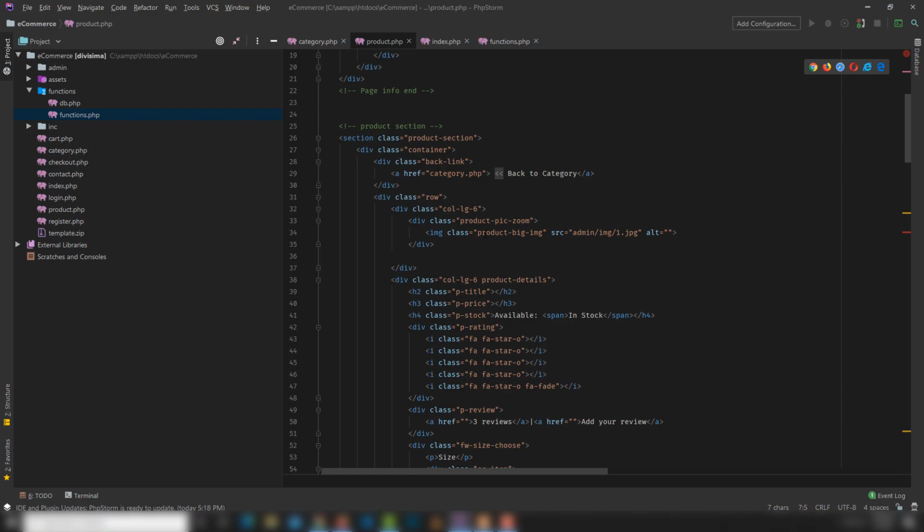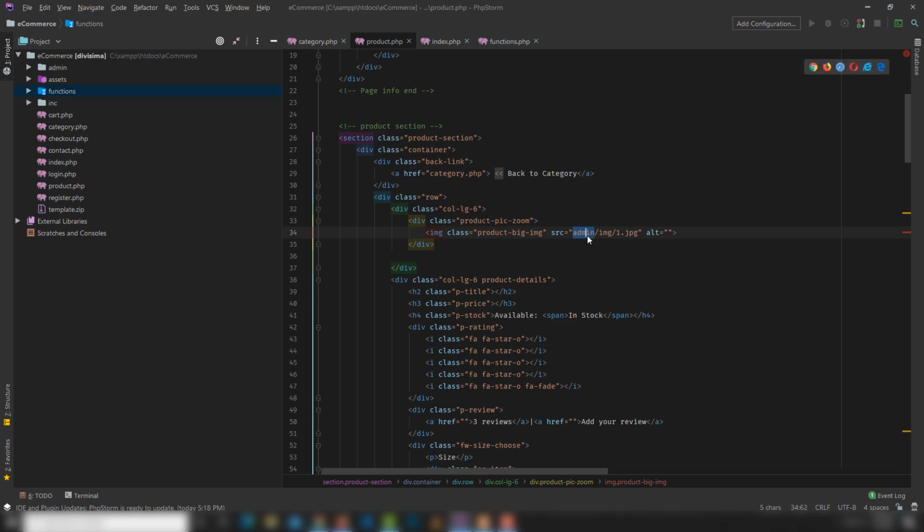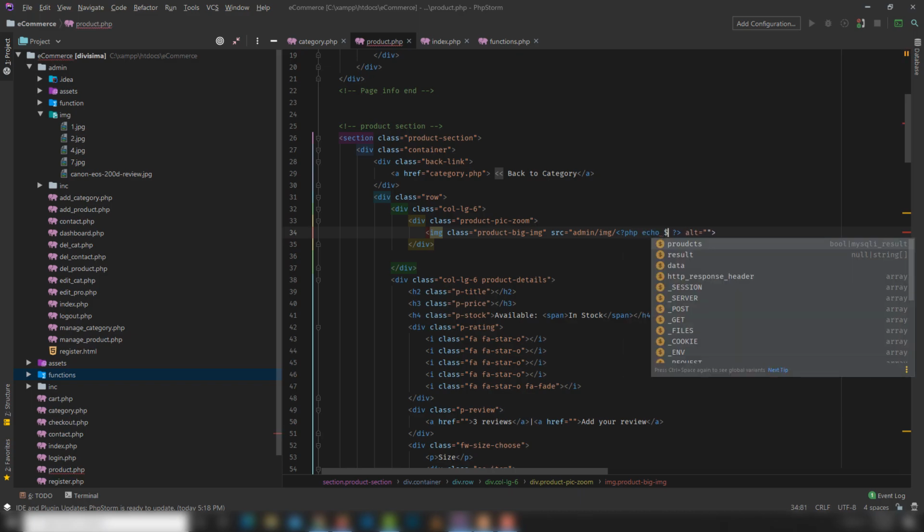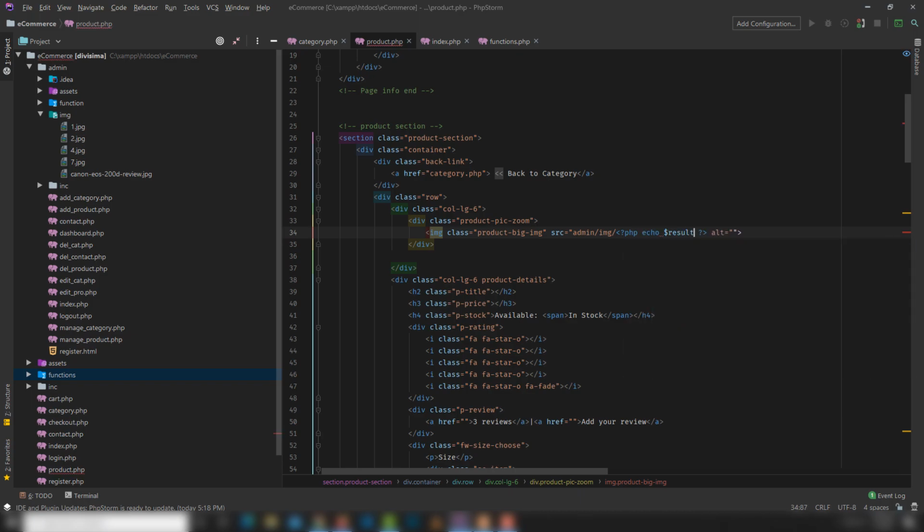So inside this page, this is the image, so this is the src image, folder name admin, and inside the admin folder there is the image. Then I'm gonna use single quotations, I mean PHP, the result variable, and we will call the image column name.